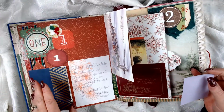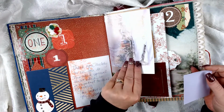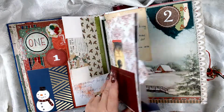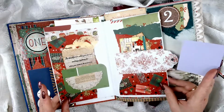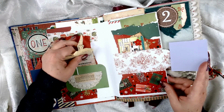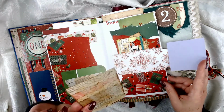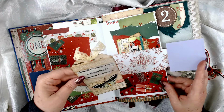Okay, so we have December 1st. We have Christmas cards, notes, happy mail, pockets, tucks, thinking of you at Christmas. I did these little extras, the tip-ins. Do you see that? Not tip-ins, it's an added page from when we did the boho journal. Everything's just a little bit sticky from sitting for 2 years. That's what happens when you use certain glues and things, but it all works out. Isn't that beautiful? Be thankful for what you are now and keep fighting for what you want tomorrow.